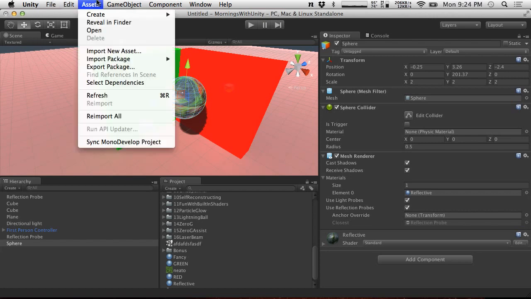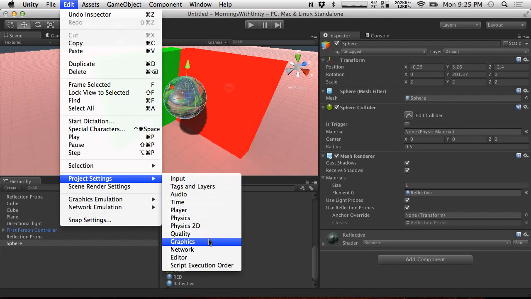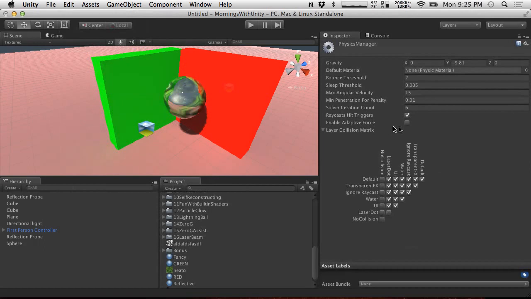One of the big changes is, if you go into physics, and you can change this back, this is something that's kind of nice, but for the most part you don't want this turned off or turned on or whatever. You'll see there's this new option called enable adaptive force. The adaptive force is a hack force that was in previous versions, and it was on by default in Unity previously. What it does is it changes how rigid bodies interact when they interpenetrate, and it creates this force that adds stuff into the equation.